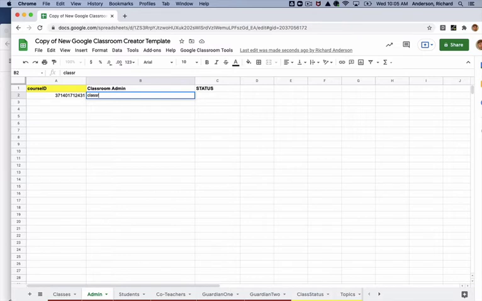And what this helps with is not having to deal with all of the email notifications every time there's an update to a class. It's literally just a way to access the content of a Google Classroom from an account that's not yours. So I'm going to put in the Classroom admin account here.